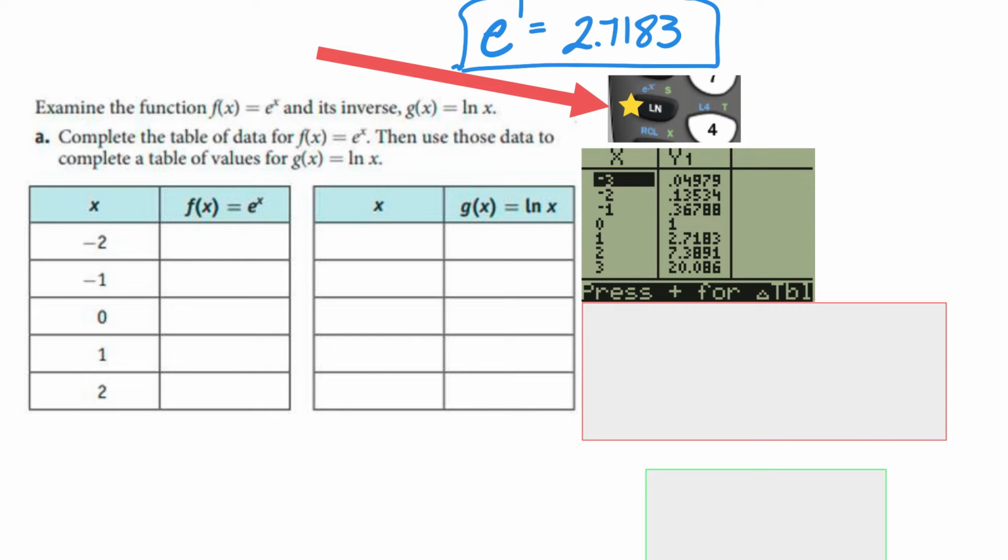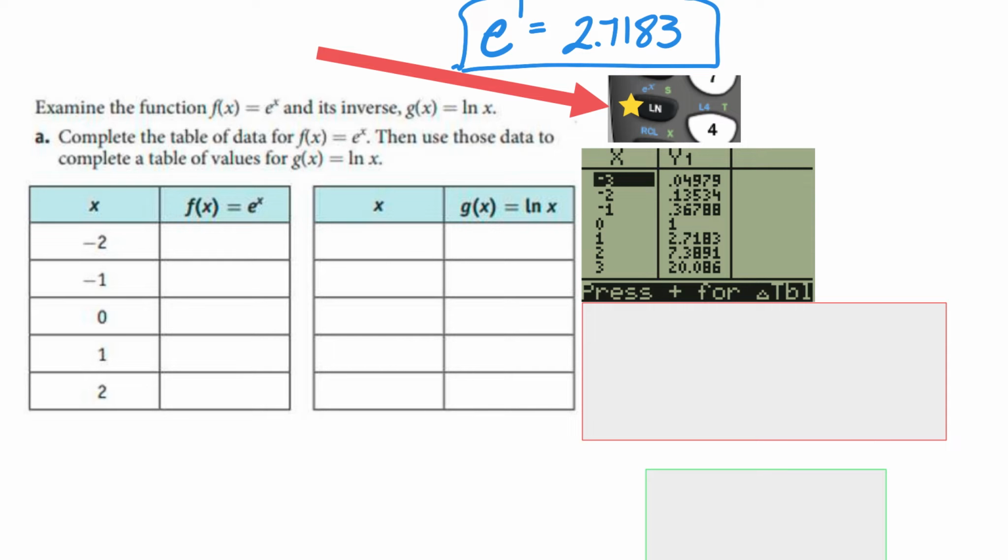So let's input our values here, and we're not even going to graph this one. We just want to get familiar with these numbers. If I were to graph these, it would look like the one we did at the beginning, but it's basically between the doubling and tripling family.